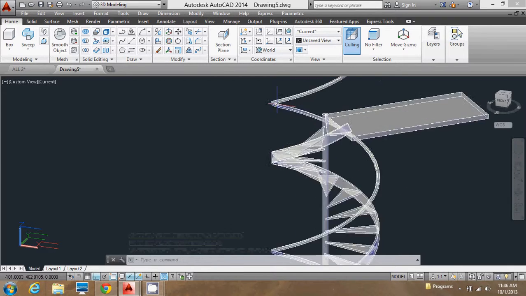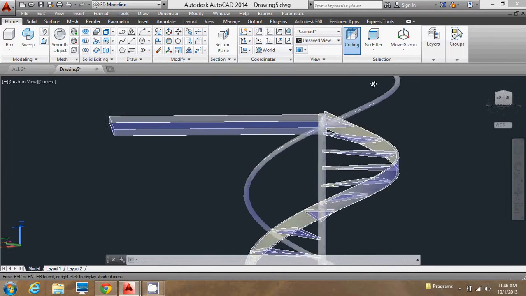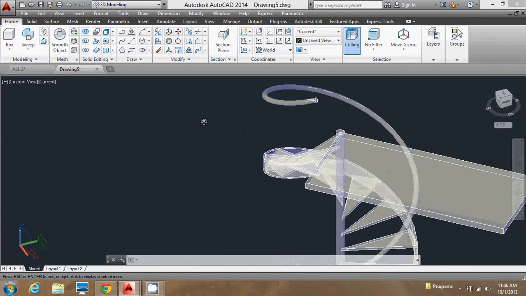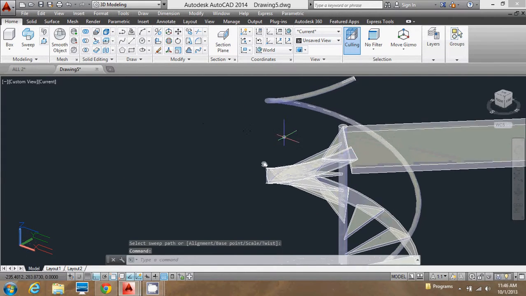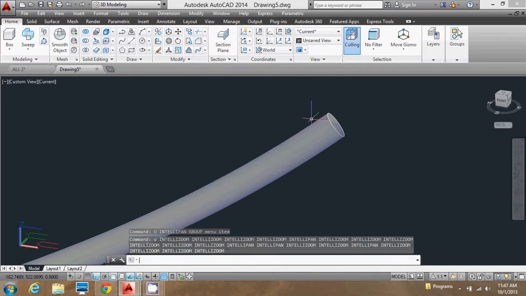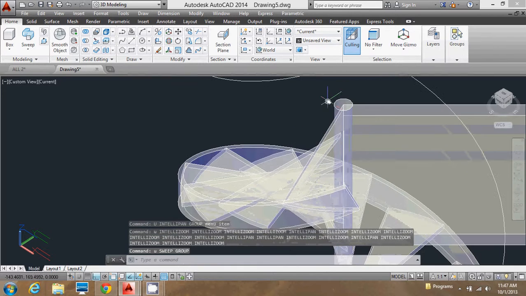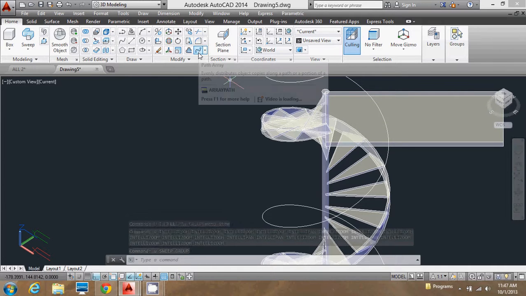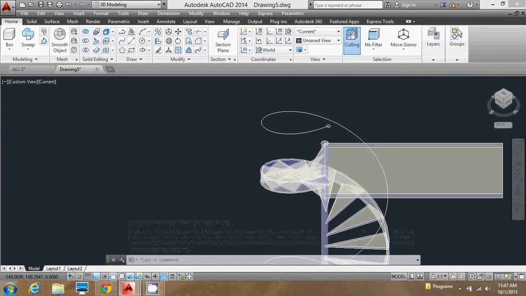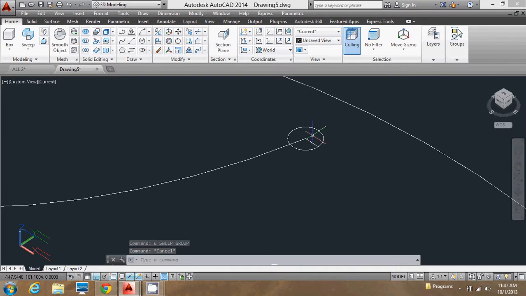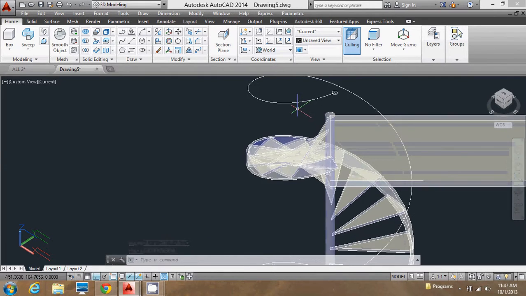It actually looks pretty nice. The only problem is I need to support it with something. So you need balusters. Actually, we need to go back, since I will need the helix to design those balusters to follow with the path array. So I undid the stuff that I did before with the circle. Keep the circle there. I'll use that for later.